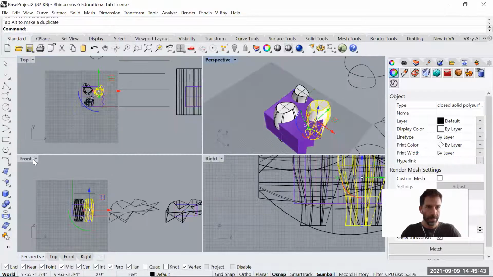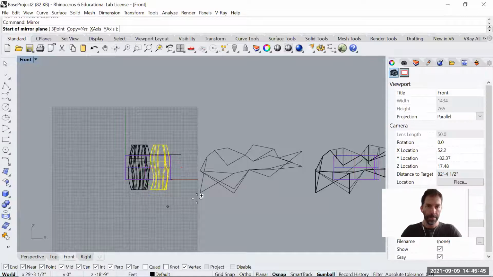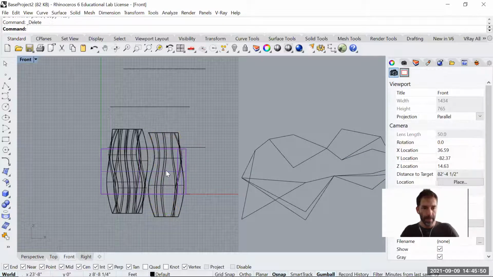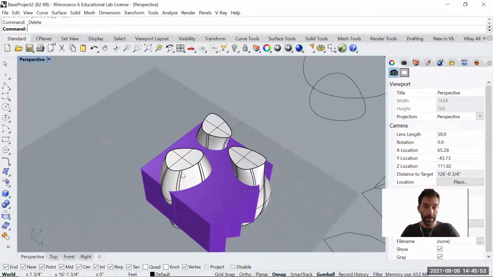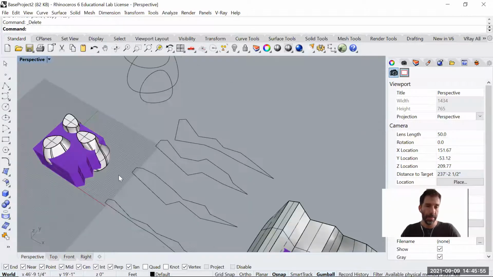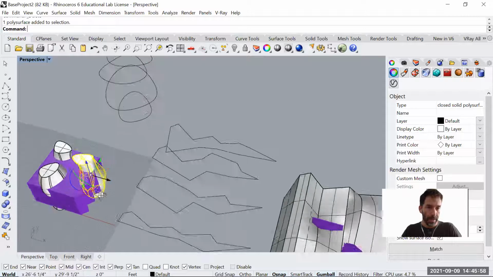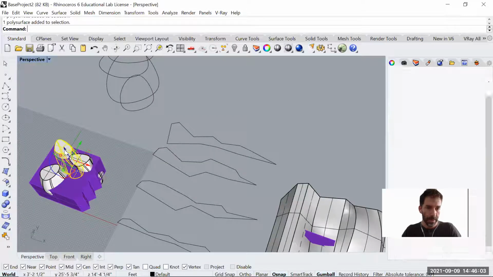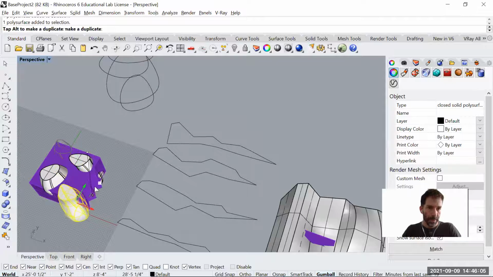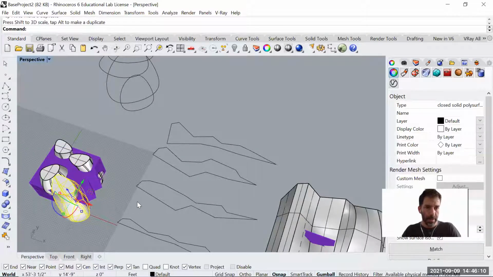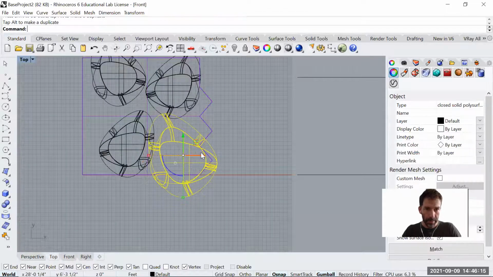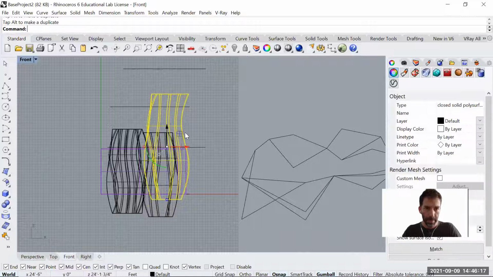I can go to the front view and do a mirror of this plane, and that created just a mirror of that piece of that plane. That's another command, mirror, that you can use. And okay, we have that piece, and maybe we can move. Oops. This one, I'm going to copy it, put it here, scale it a bit, go to the top view, make sure it touches a couple of those, take it up.